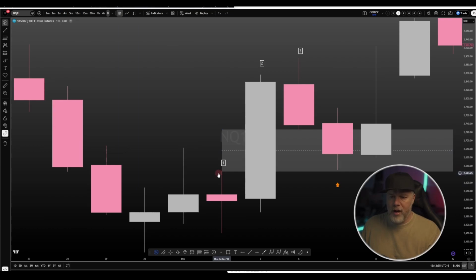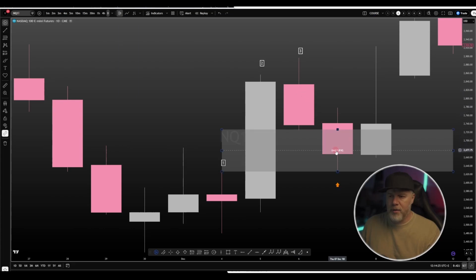The wick high of candle 1 and the wick low of candle 3 is what causes the gap. It's the gap between these 2 wicks. And that's emphasized by candle 2, which creates the gap, right? It's a large price movement through, and then this next candle pulls down, but does not cover the distance between itself, candle 3, and the wick of candle 1. And that's what creates a fair value gap.